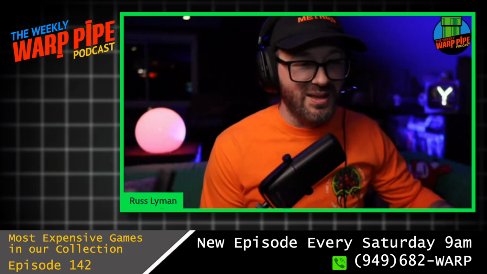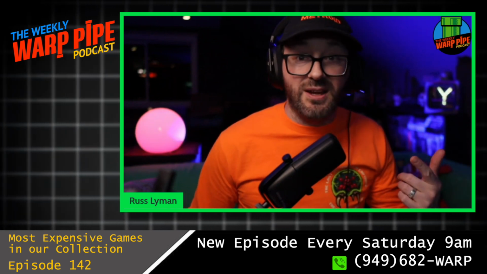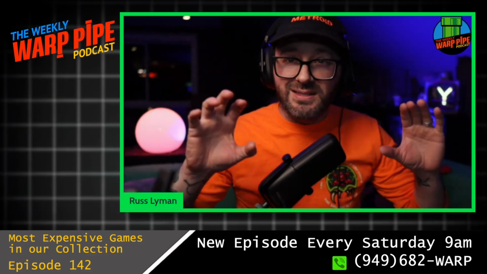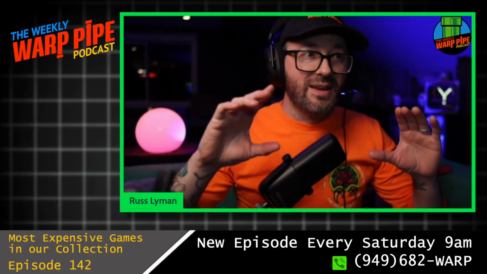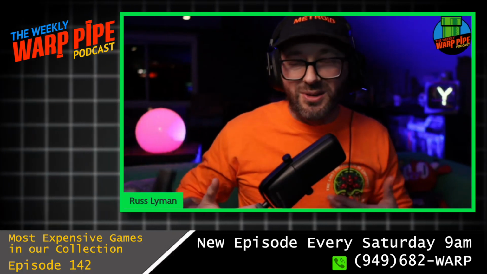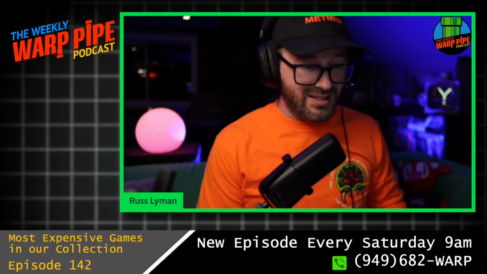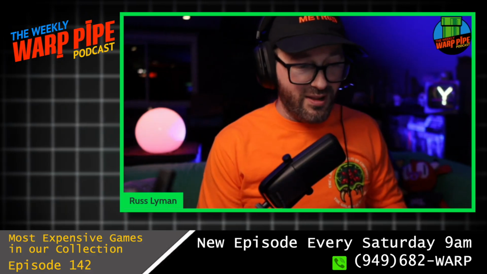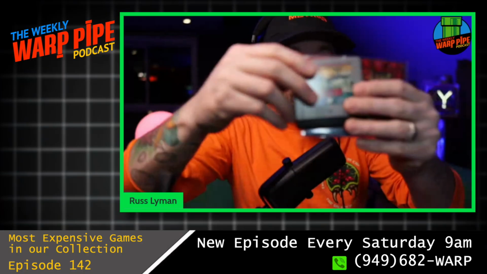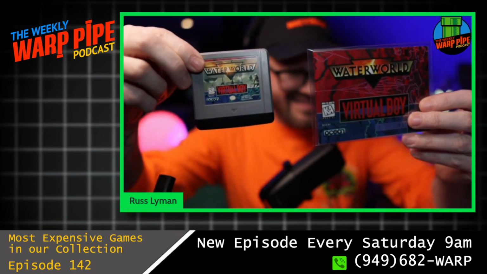Back to me. We'll see how this counts. I did put some of these games here that I have with cart and manual added to price to boost the price, because they have the manual price as well on PriceCharting. So that boosts the value. Don't have a complete box, but it is loose. So coming in at $264 together is Waterworld for the Virtual Boy, baby.